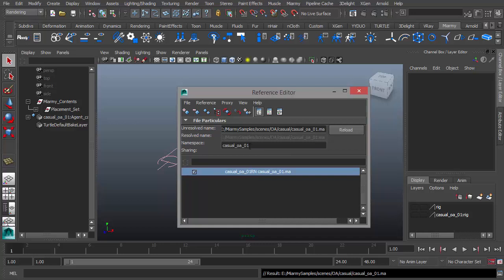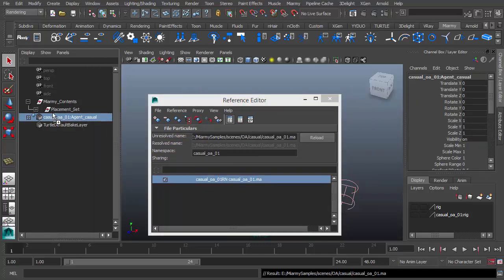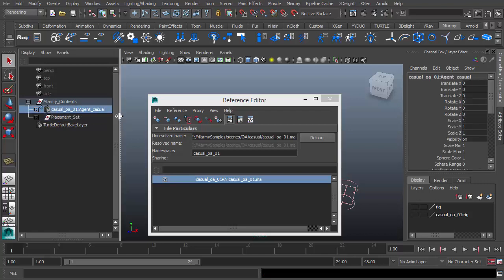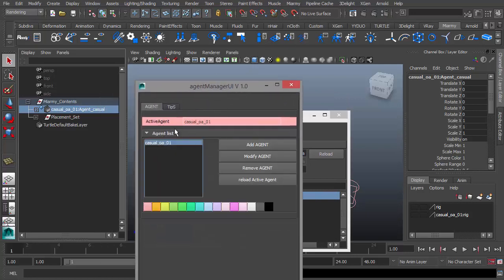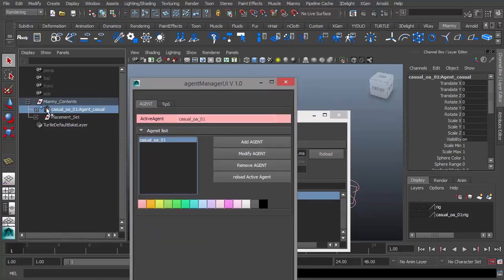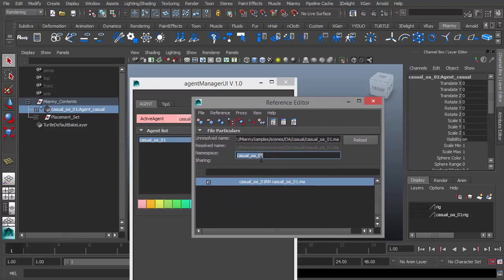You can see that this is the reference agent node, and we still need to middle click and drag to the MyArmy contents to make this in a higher place. You can see that at this time there are some changes. The agent name is changed to the namespace instead of the suffix. So please make sure you enter the correct reference name here, the case. For example, we make that man1.